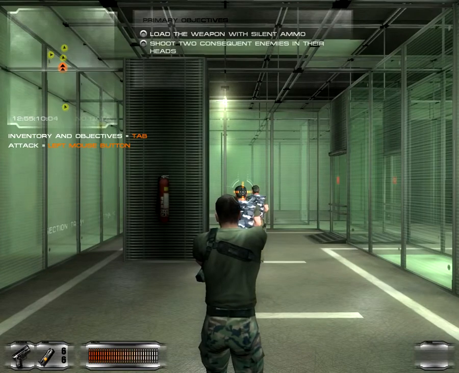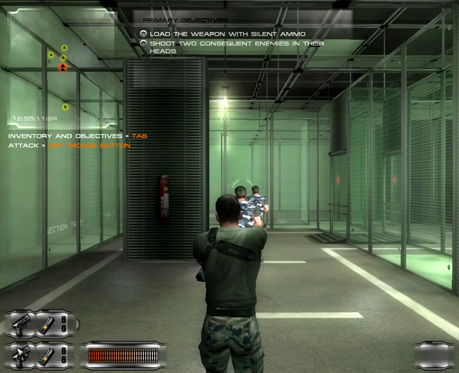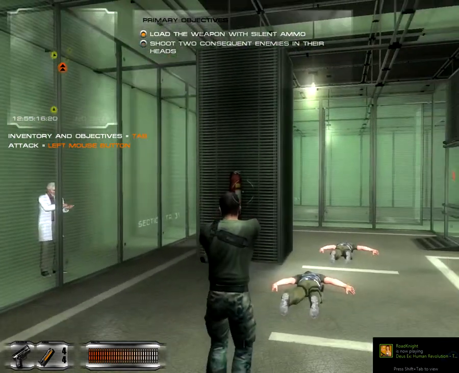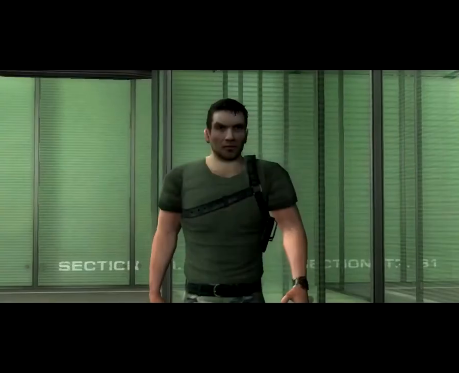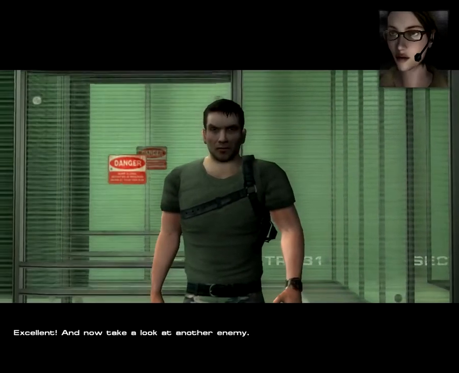Load the weapon with silent ammo. You have to hold tab, and then you'll see an arrow next to your gun icon. Then you click there. Looks like R does not reload. Excellent. And now take a look at another enemy.